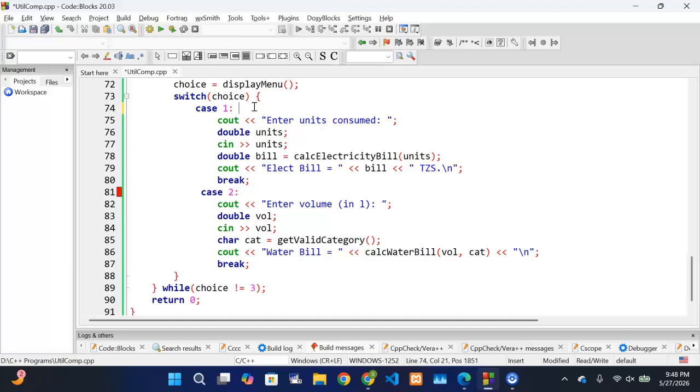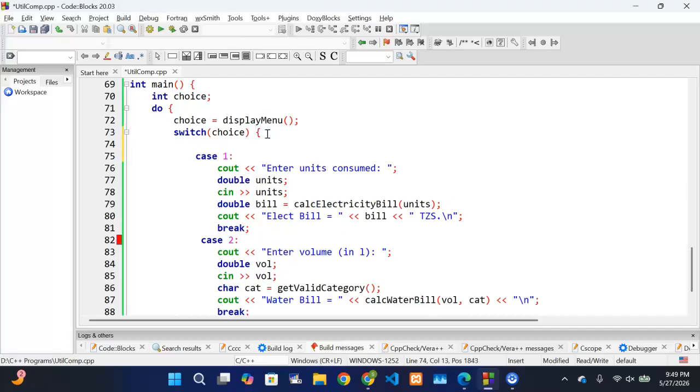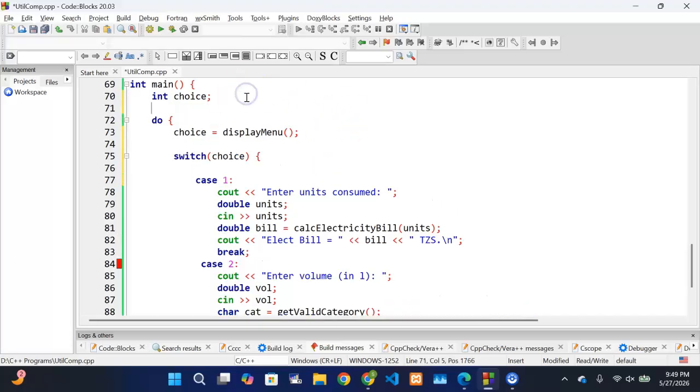So, in order to remove this error, you have two options. Either stop declaring these variables inside the case and try to declare them here, because a switch has these brackets, so that will clear the error. Or you can choose to declare your variable maybe here or here. That will also clear the error. So it's up to you.